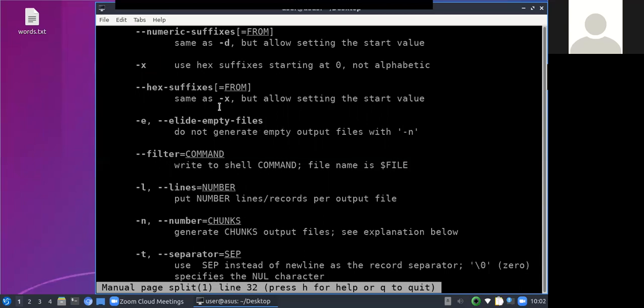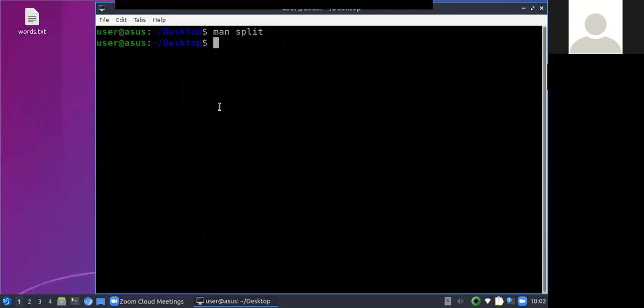Would that split into 3 files? So: split dash n 3 words.txt. Voila.